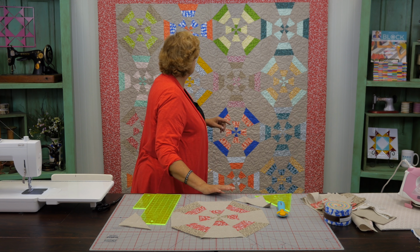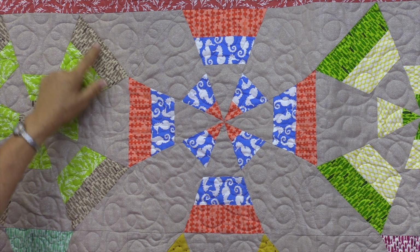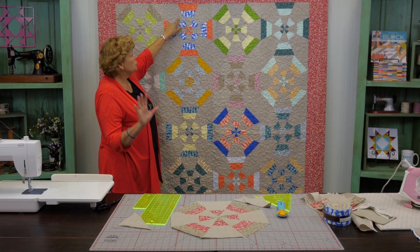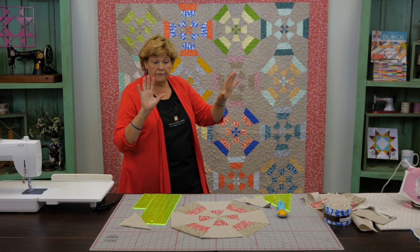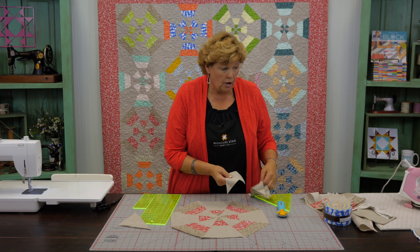Let's look at the quilt behind me. So you can see right here, see these corners? These corners are on the fabric. The next corners are on the background. So just make sure half your blocks, half and half, you know, so that you get that movement in there. All right, let me show you how we put these on.